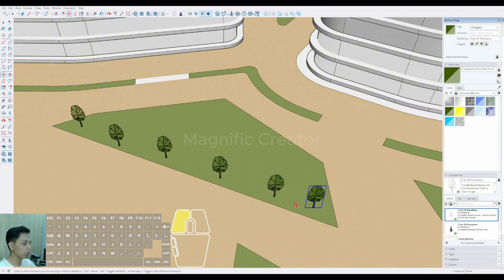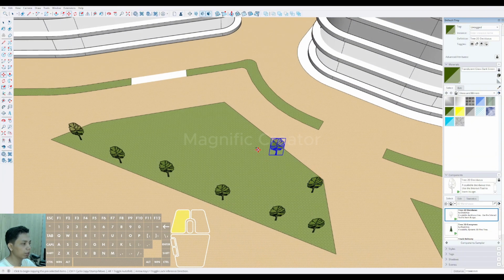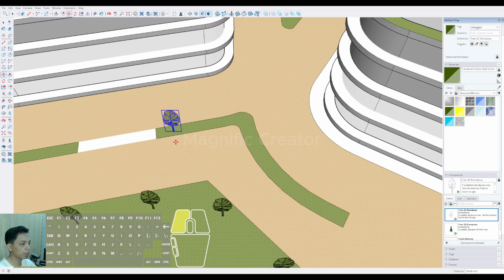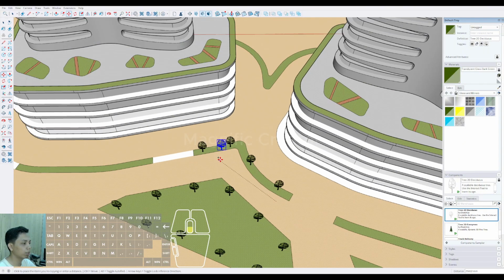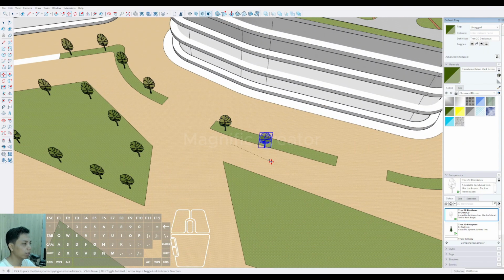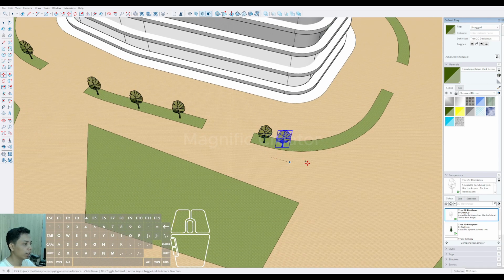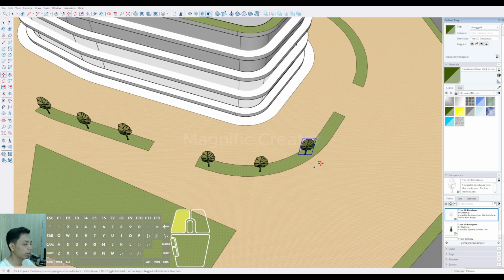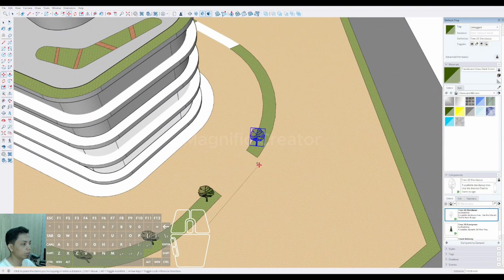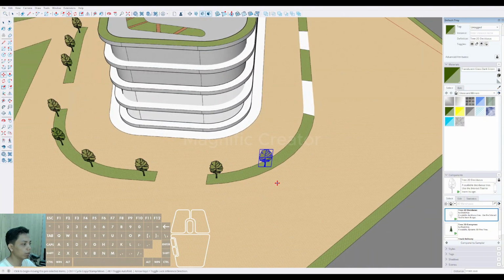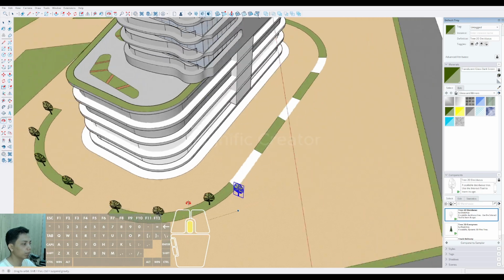So it needs more patience and paying attention to every single placement, because the placement of the tree will make the design more representative and more realistic, even if it's just a concept, but it can help you achieve a more realistic and representative design.